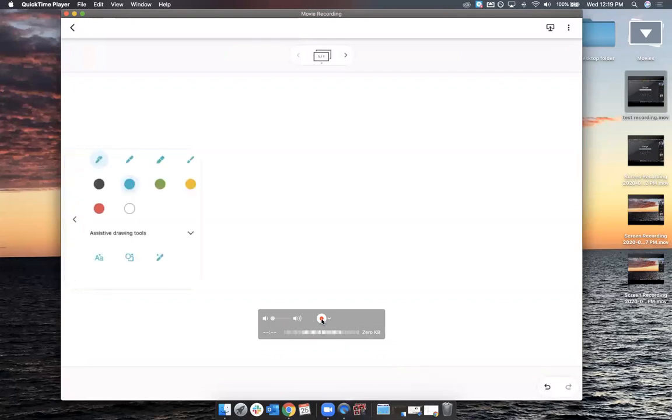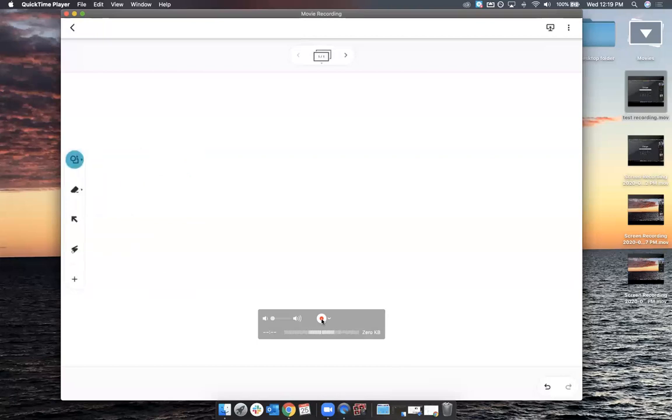So if I wanted to start manipulating and showing them a math problem or something in science, this is so handy. It's just a free whiteboard, totally free. You just download the Jamboard app. And there's my pens. You can see my pens are popping up. These are assistive drawing tools, which lets me draw shapes super easy.